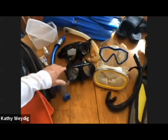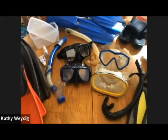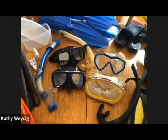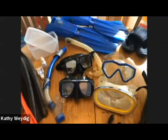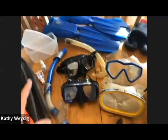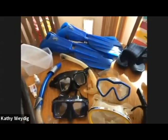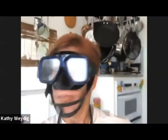I have an array of different kinds of masks — different shapes, sizes, and colors. The most important thing of any mask is fit and comfort. If your mask doesn't fit you, it will leak and you'll be miserable. To check fit, put the mask on your face and inhale. If the mask stays on your face when you inhale, it's a good fitting mask. Make sure your hair is out of your face when you do that.